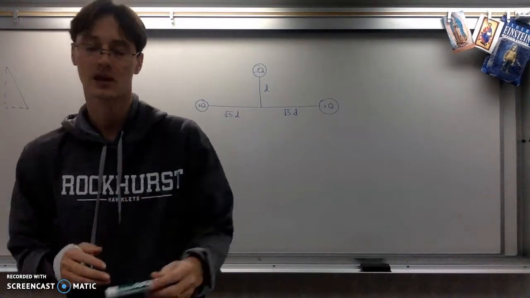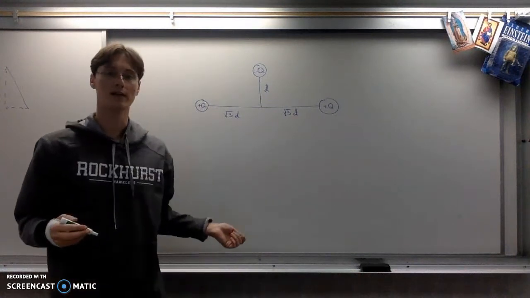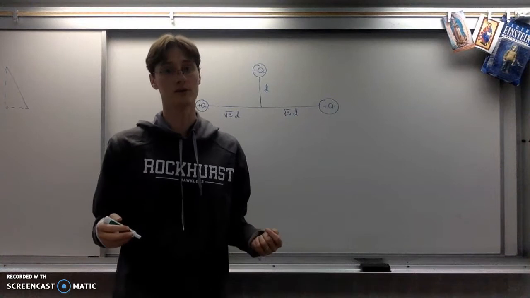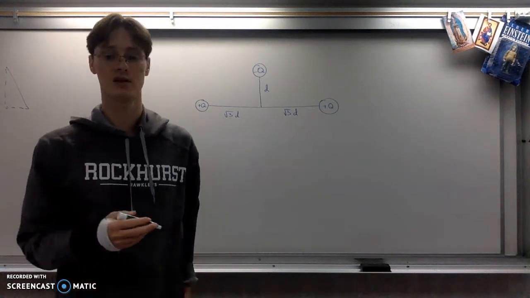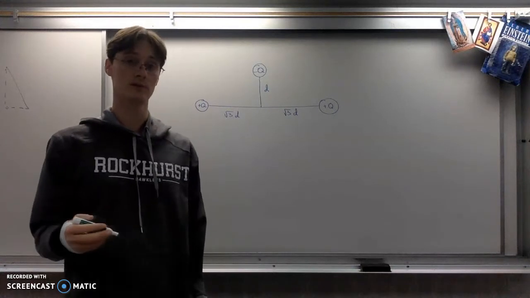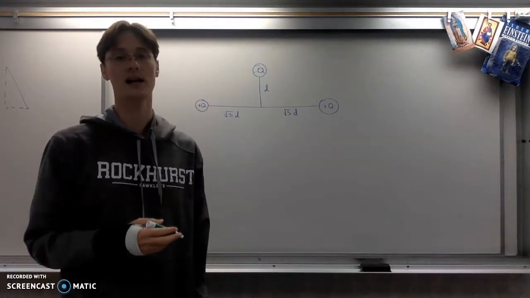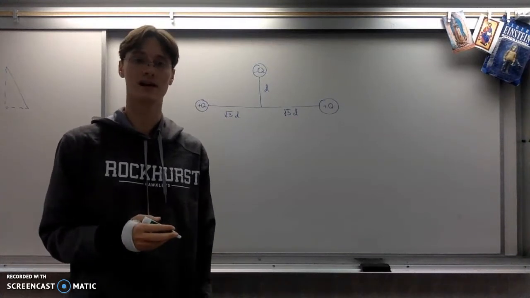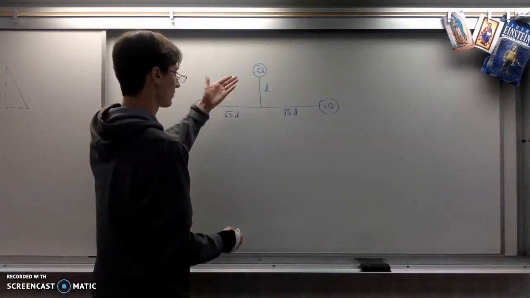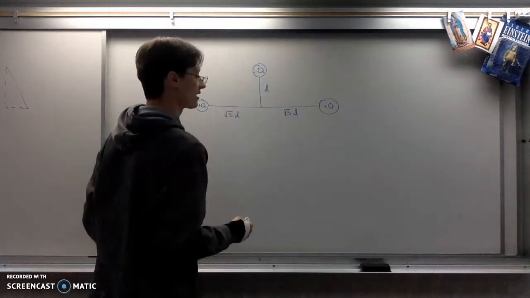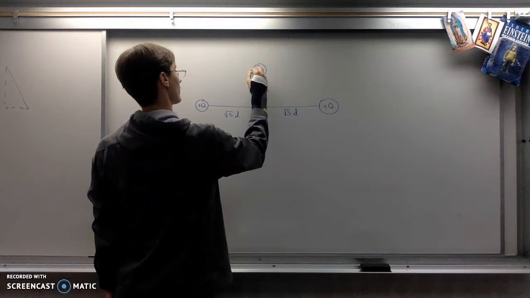Similarly, though, we have to start off by drawing the directions of all of the forces that are acting on each of the charges. The reason why you've got to do that is when you do your components, sometimes i components or j components will add, and sometimes they will subtract. All right, so say we're looking at the forces on the negative Q. The plus Q and the minus Q will attract each other.